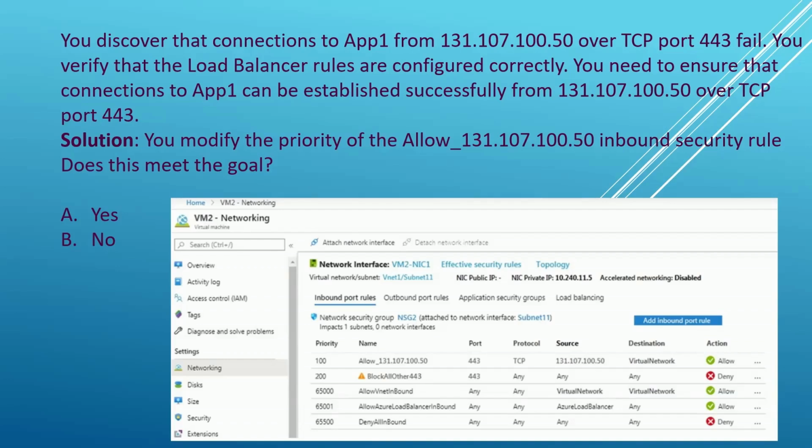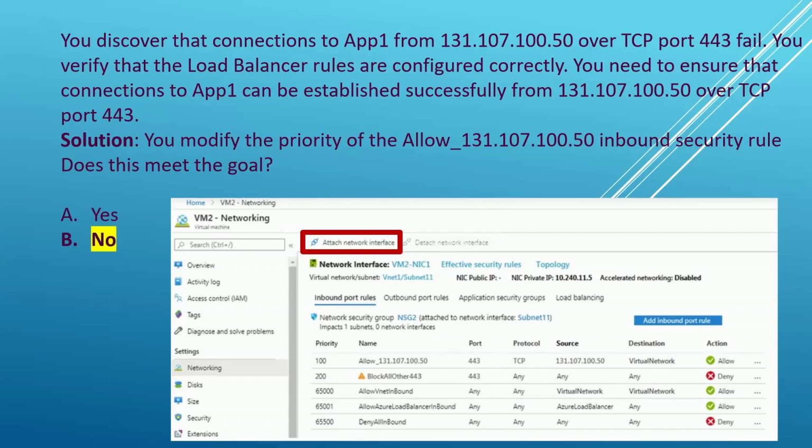So as I explained, this rule already has a priority of 100, which means it is at the highest priority. Changing the priority of this rule will not make any difference because it is already an allow rule with the highest priority. So friends, this solution is incorrect. What you need to do here is start the VM, and how I know that is from the attached network interface option, which is enabled and highlighted on your screen now. If the VM was on, then it should have been showing the detached network option as enabled, which is currently grayed out.